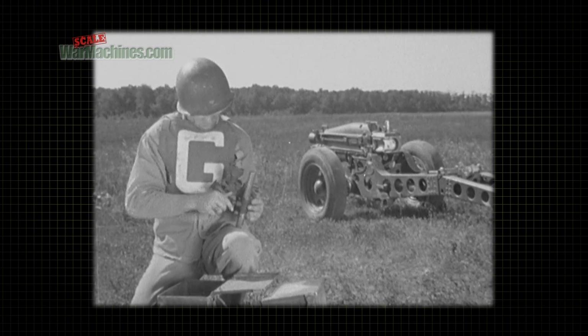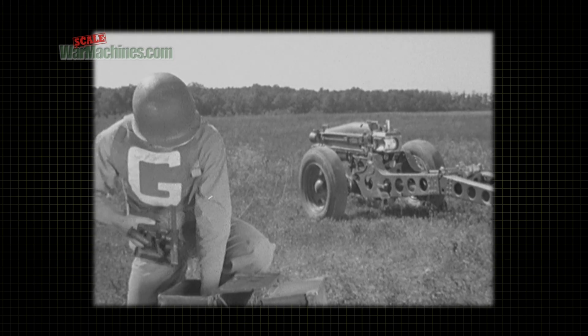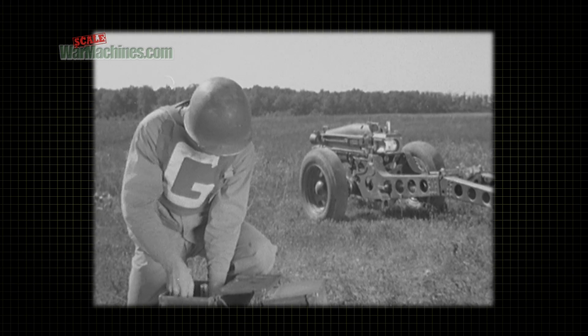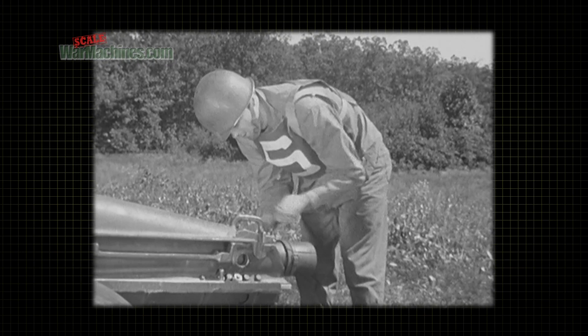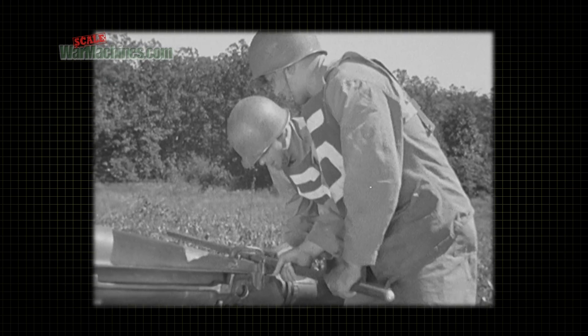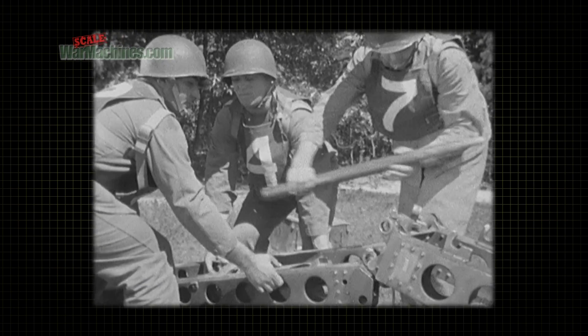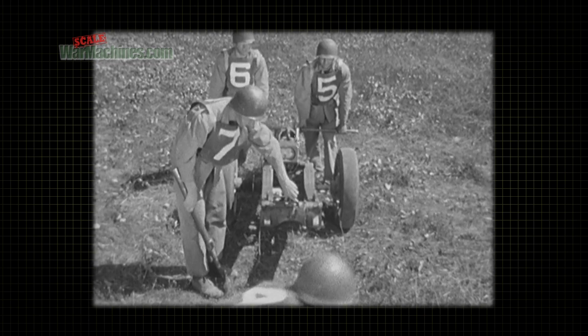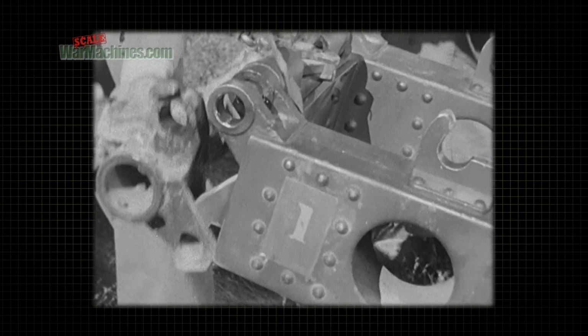Gunner places the sight into the sight box, being very careful to see that it fits properly. Number 6 replaces the muzzle cover. Number 5 puts a lifting bar into the forward position on the tube. Then he and number 6 bear down on this bar as number 7 unlocks rear trail. Numbers 2 and 4 remove the rear trail and replace it with the towing pole, which is locked into position by number 7.